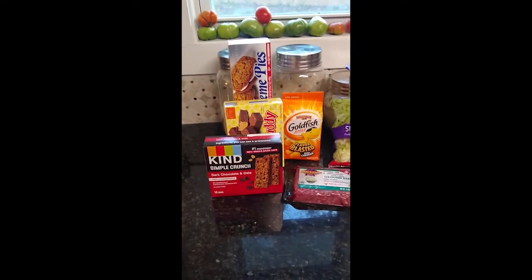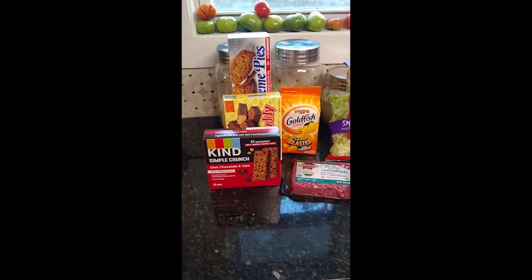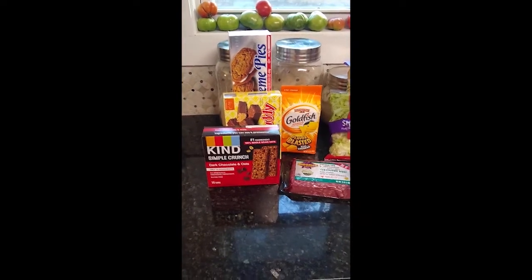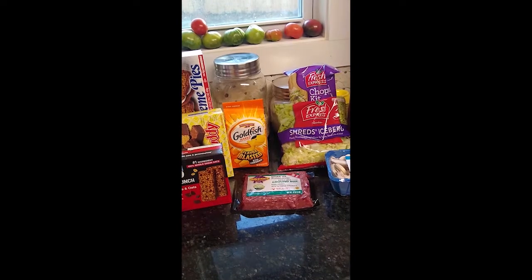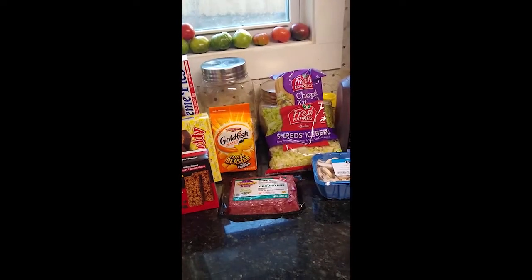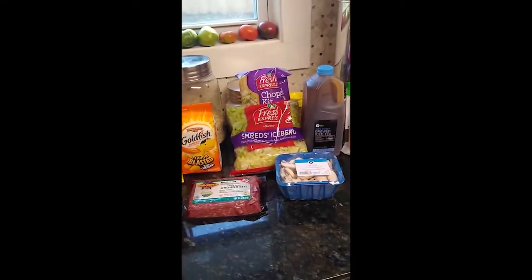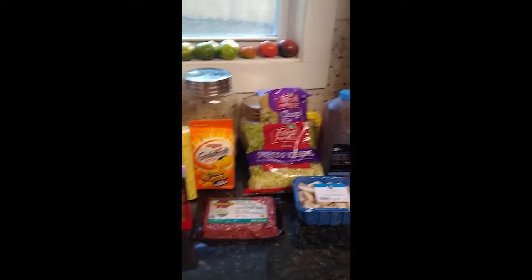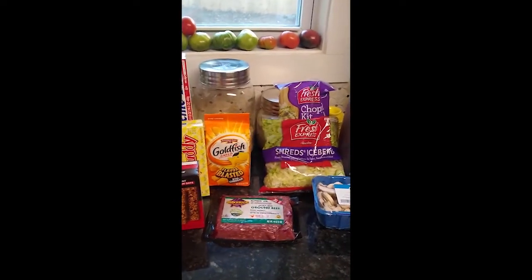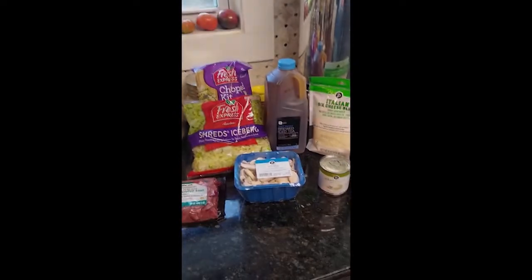And I can't think of really anything that I have to get because we still have coffee creamer, all that kind of stuff. So I think we're pretty set until Friday, and I'll probably go shopping Friday. But that'll be on the following week's budget. But anyway, this is my shopping haul, and I definitely stayed within budget. And at this rate, my overage I had last week will come out in the wash. So that's what I'm hoping for. I hope you have a great week.